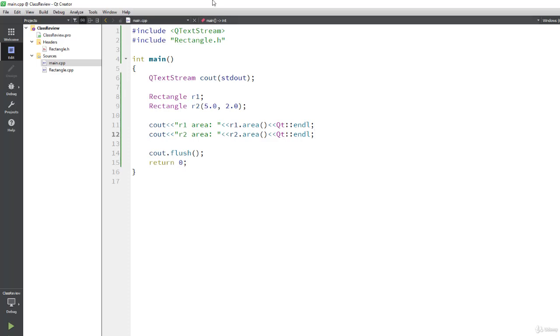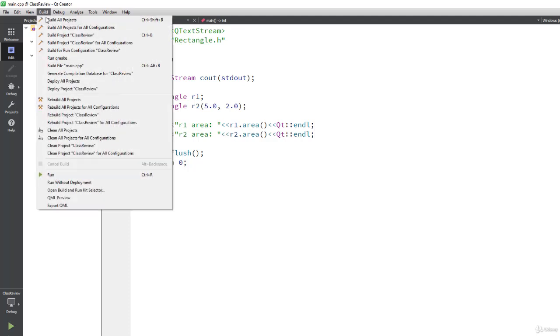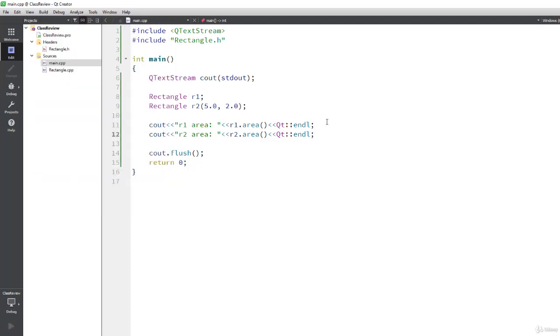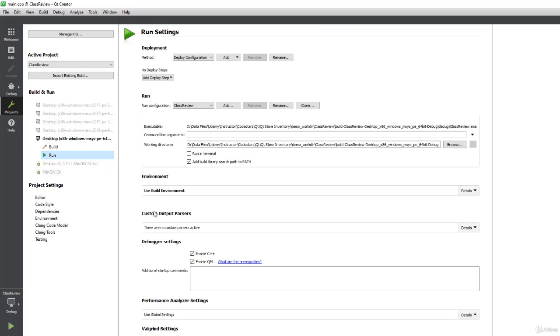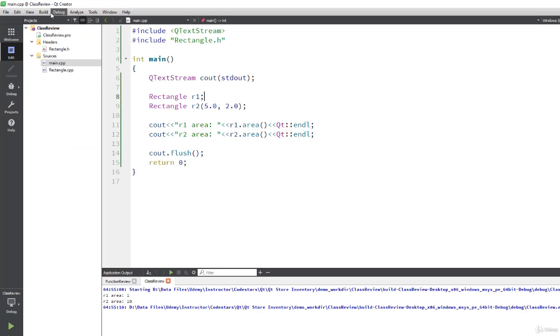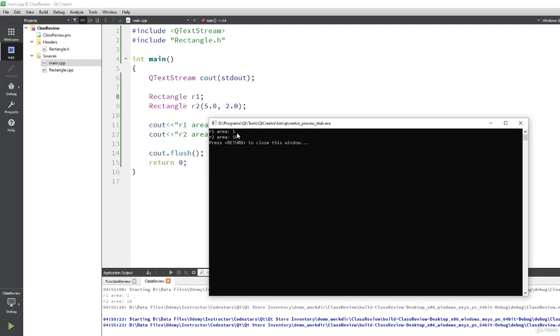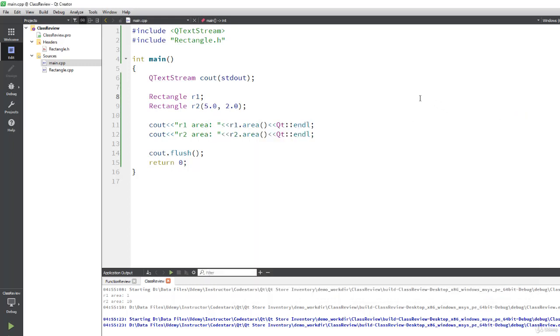So of course, let's run that real quick here. Good. And now let's run that, and we've got, oh, it ran down here. I'm going to actually change the setting so it runs in the terminal, and then back to here, we'll run it again. And there you go. There's the terminal. So area is 1, area is 10. So that's pretty cool. So we can see that we can easily create instances of rectangles, rectangle objects, and we're able to obtain information out of them like their area.